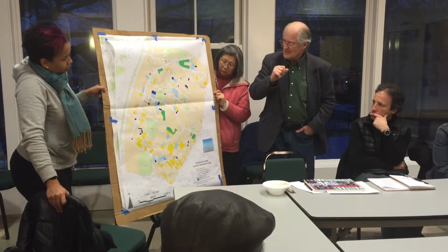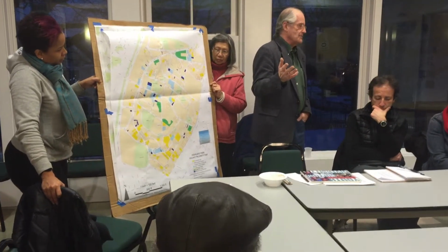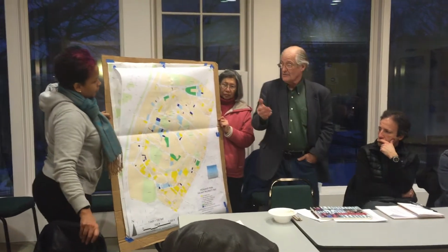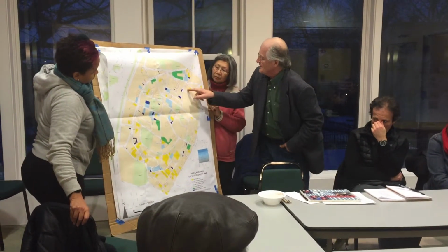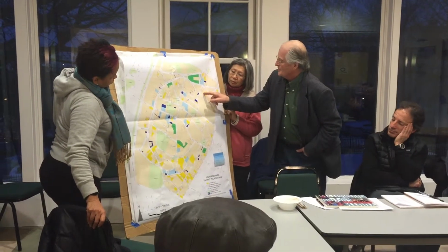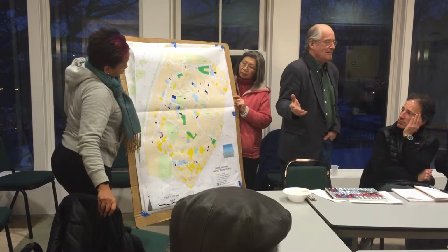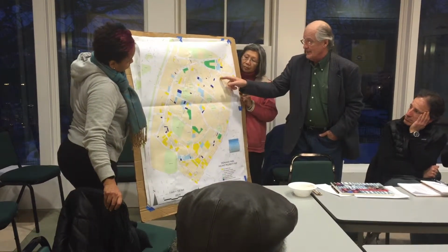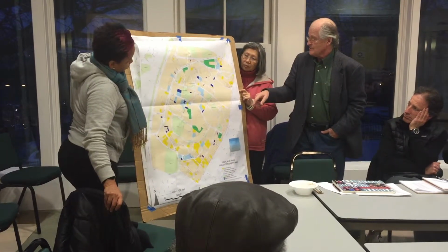Some of these lots are so tiny that the city recognizes they're too small to support maybe even a doghouse or a cat litter box. I mean, there's a little tiny one right here just off of Kenilworth that is totally landlocked. I have no idea how it got there, but it's tiny. It might have been a garden plot at one time, and they didn't pay taxes on it, so the city took it for back taxes.